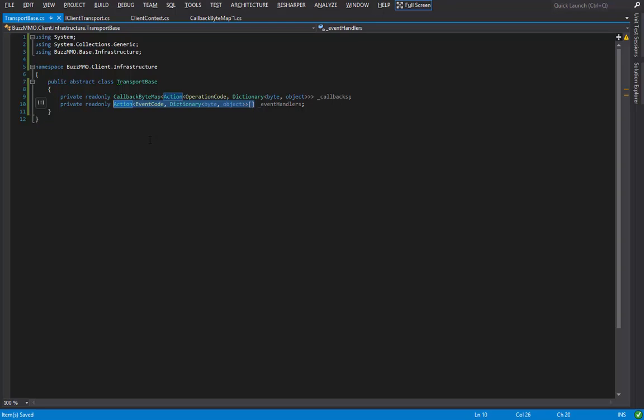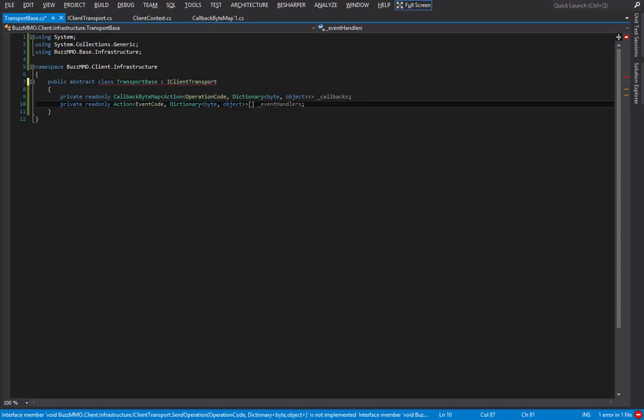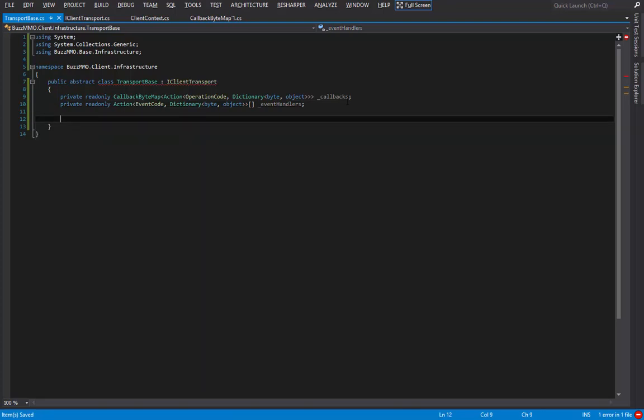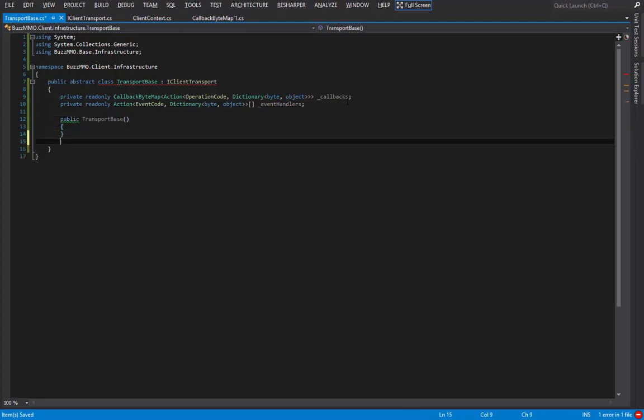Anyway, I did forget one really important thing that people might have already picked up on. I forgot to have TransportBase actually implement IClientTransport. So let's do that. Up here, we'll have public abstract class TransportBase implementing IClientTransport. I won't worry about implementing the methods yet because we're just going to go through this entire class. First thing we need is a constructor. We're going to make it protected. I like making constructors protected in abstract classes. So we have a protected constructor. It doesn't do anything yet. Remember, these are all stubs.